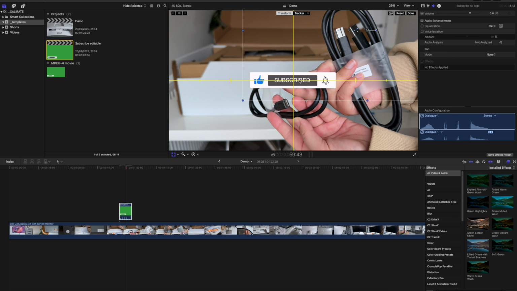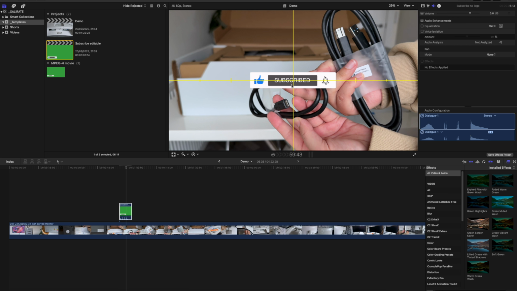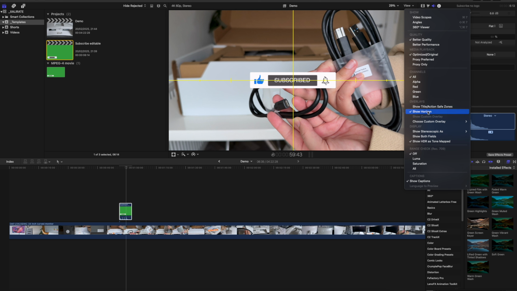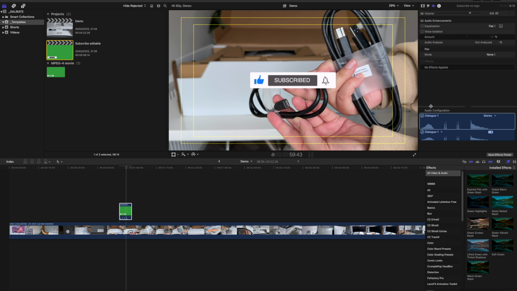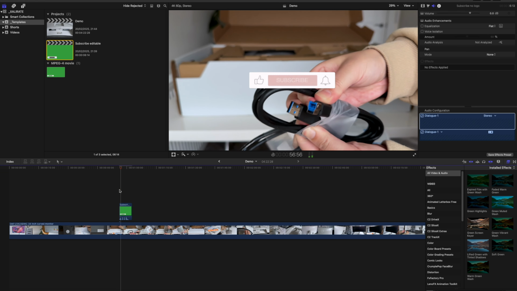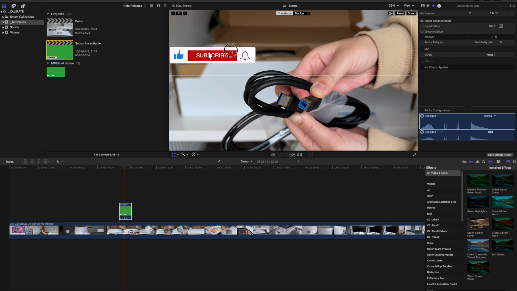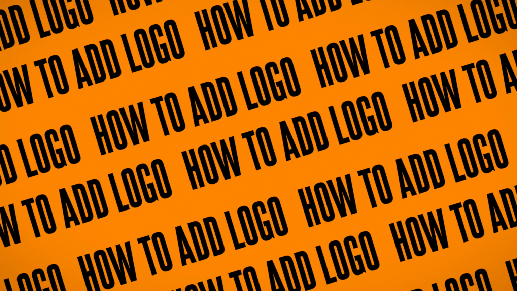You can have it right in the middle here as well if you wanted to, and then to hide the lines you can just do that. So those yellow lines, the horizon, won't actually show when you export the video. It's just purely here for viewing purposes. And you also have the title and action safe zones there, FYI. Cool, and there it is in the middle. But yeah, again, just select it, use the transform tool, move it to wherever you want, and that's how you use it. Okay, so now let's proceed to how you can actually customize it to add your own logo.